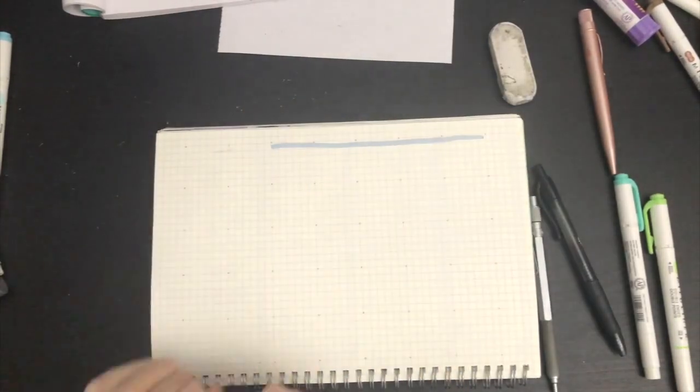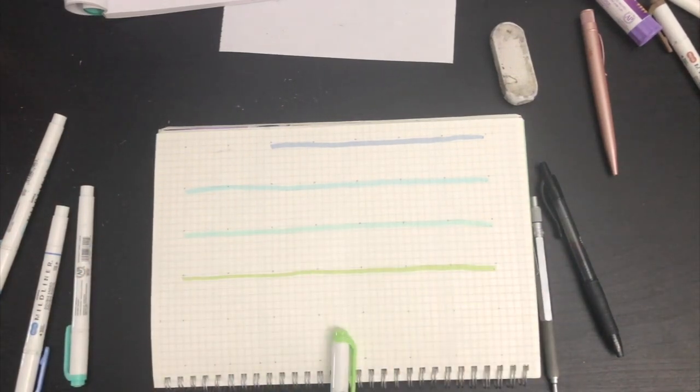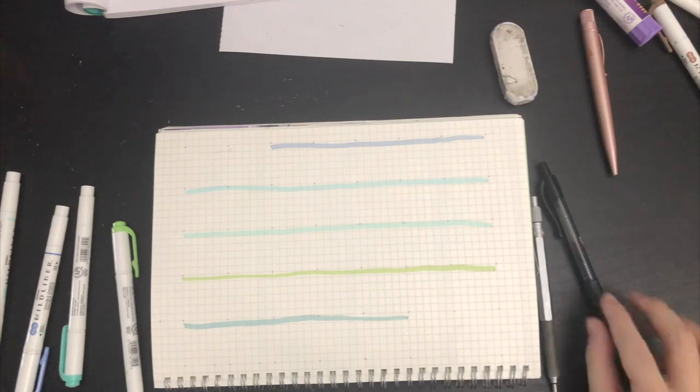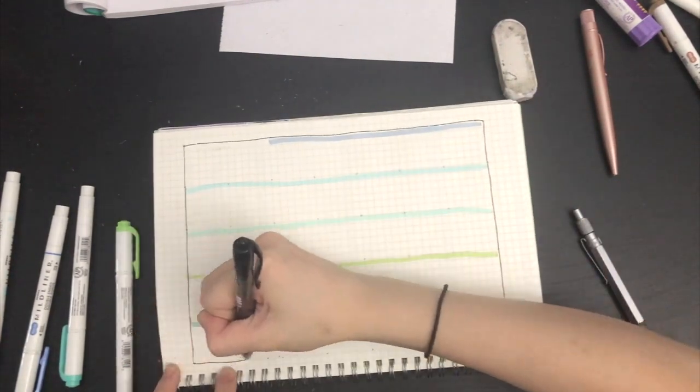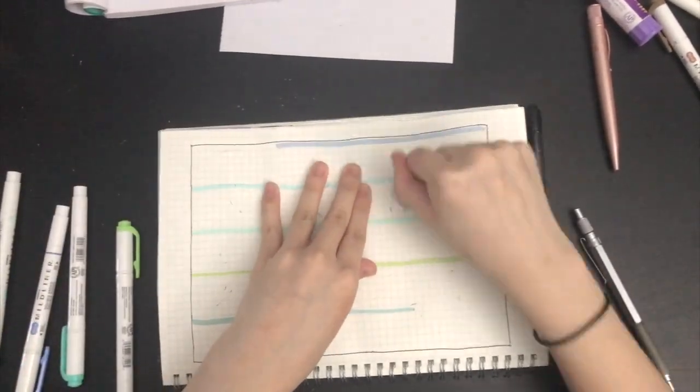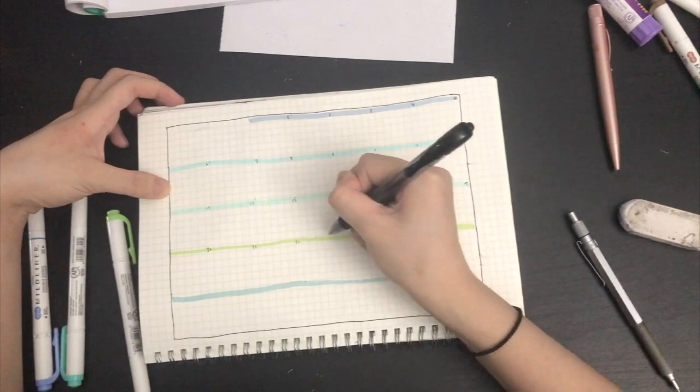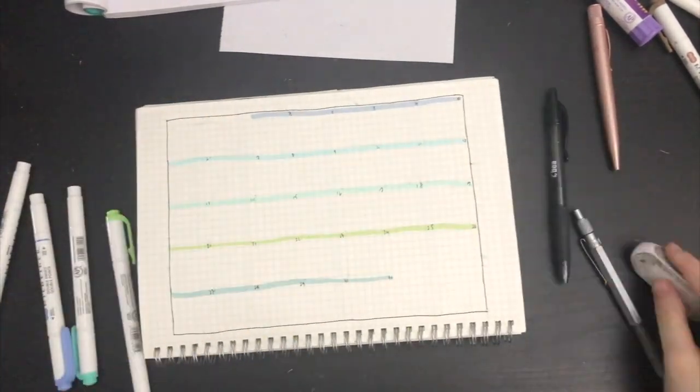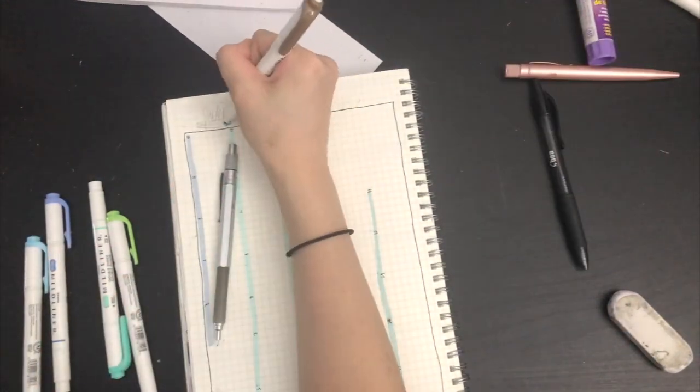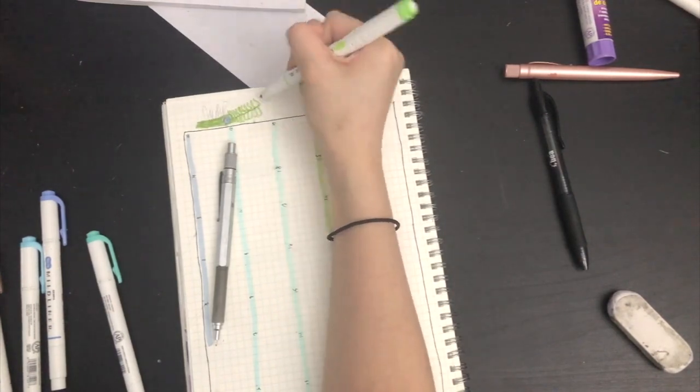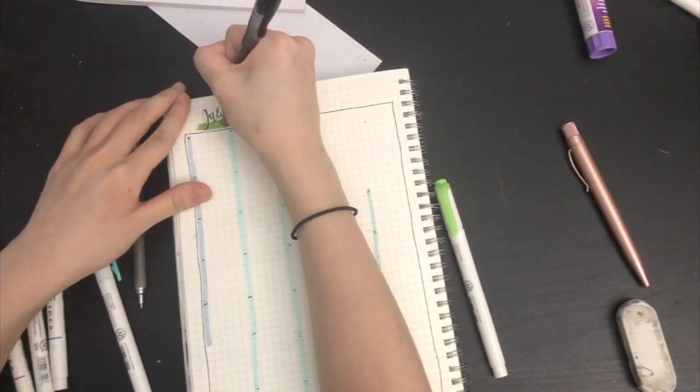If you watched last month's plan with me, you'll know that I started to do this doodle a day thing, so I am doing that again because I really enjoyed it last month, and this is me outlining my doodle calendar, it's going to be sideways, one page, each one is going to be a square, so once I outlined enough space for all the days, I took my different colors of the month and highlighted the days of July. I wanted to keep it more open space because I was drawing and sometimes I like having my drawings across more than one day. At the top, to top off the spread, I drew a feather that's like going down like for something to sit on and yeah, I put July over it in the same beautiful cursive style and I wrote doodle calendar in a nice little cute little handwriting font right next to it.